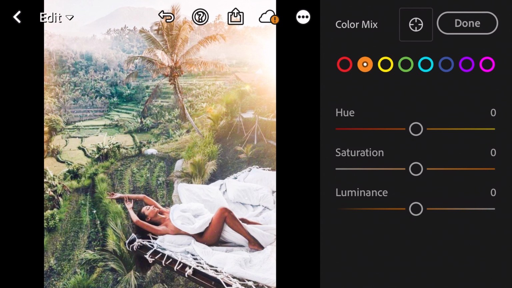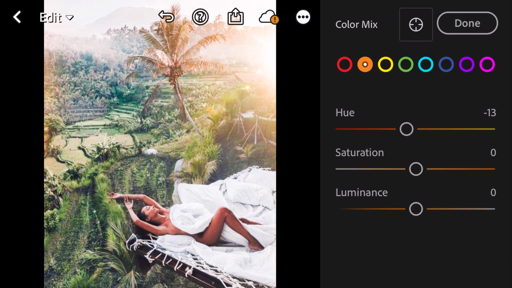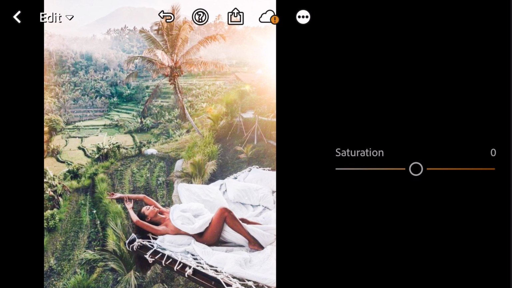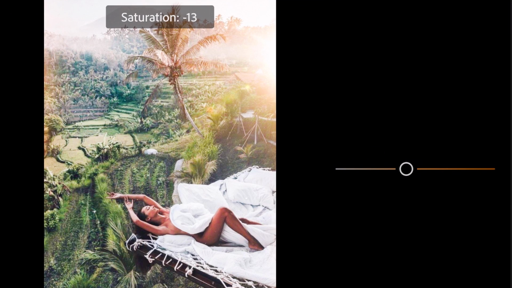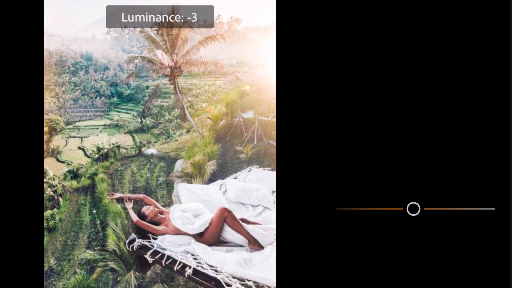Next go to orange. Hue to minus 13. Saturation to minus 29. Luminance to minus 21.